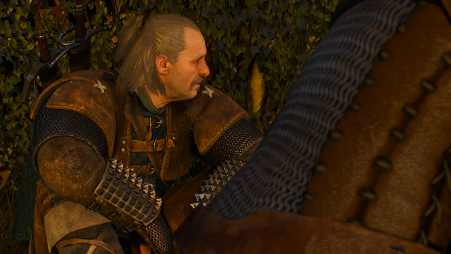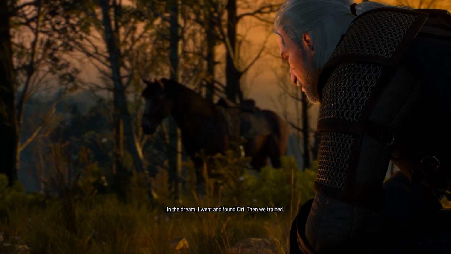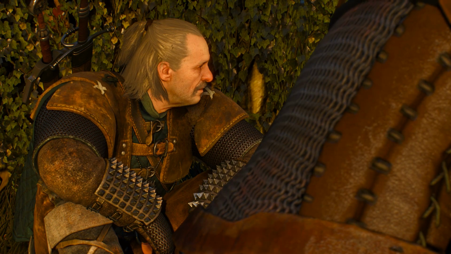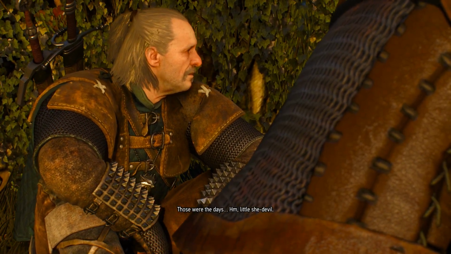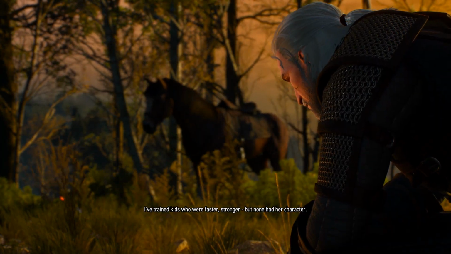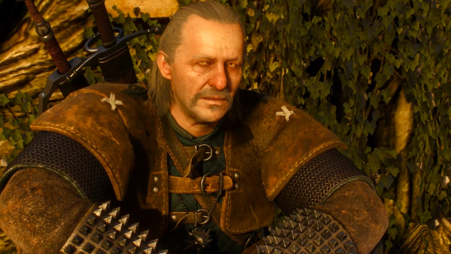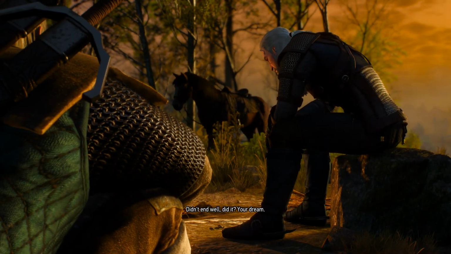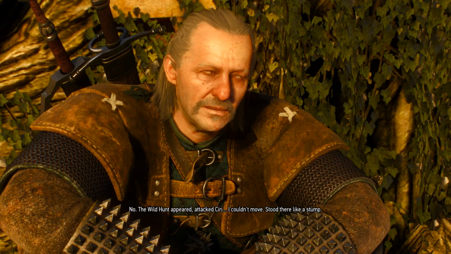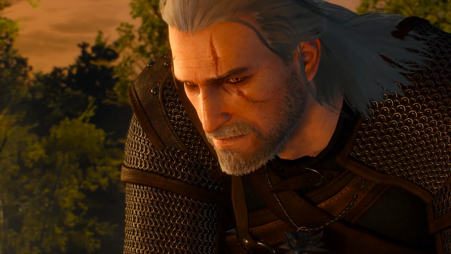We'll find her. Then we trained with Ciri. In the dream, I went and found Ciri. Then we trained. Those were the days. Little she-devil. I've trained kids who were faster, stronger, but none had her character. Didn't end well, did it? Your dream? No. A Wild Hunt appeared, attacked Ciri. I couldn't move, stood there like a stump.